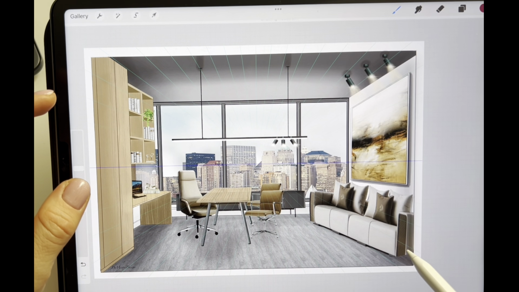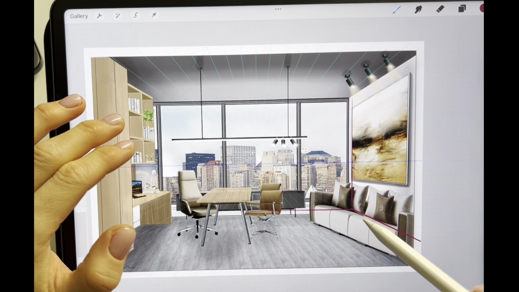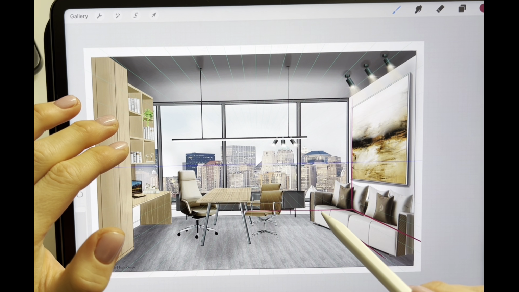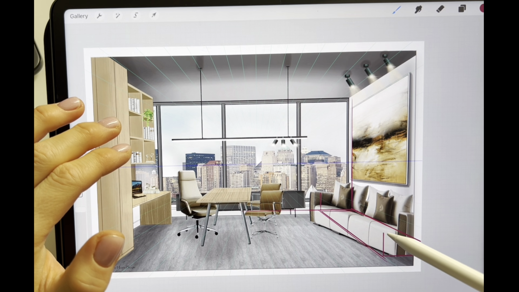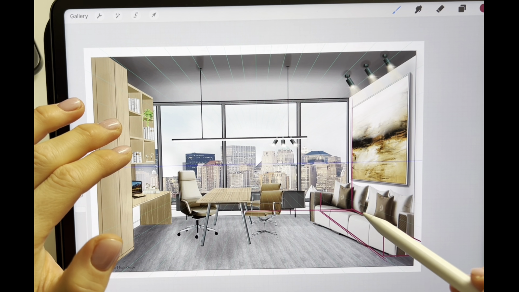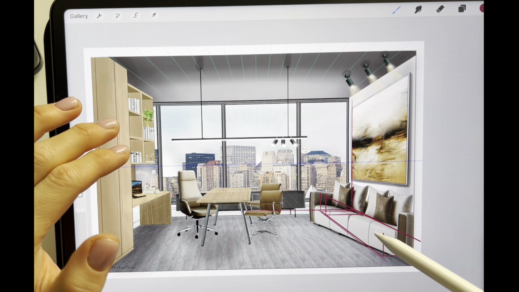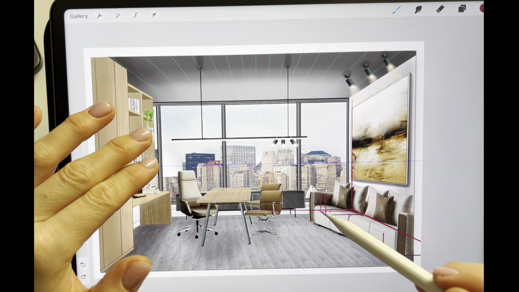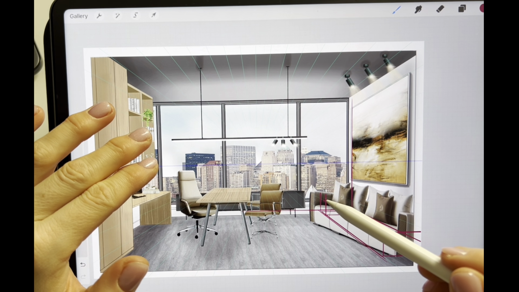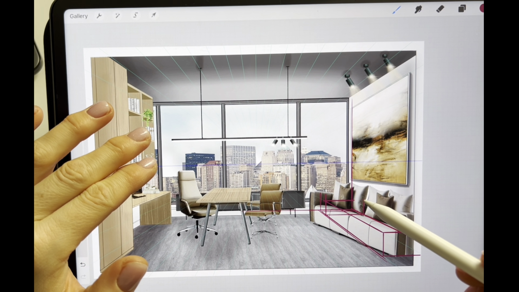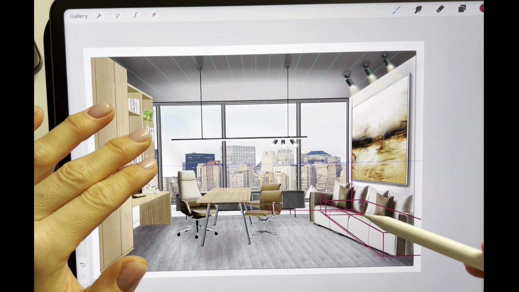First I draw from the bottom, so here will be the corner. I draw first on the floor where this object should be. Then I draw perpendiculars. For example, let's leave some space between the window and the sofa. Then a parallelepiped like that. So this will be the seat of the sofa.